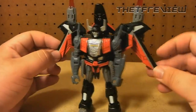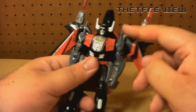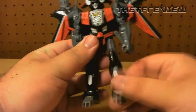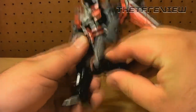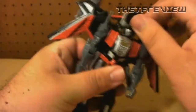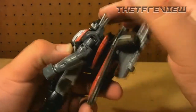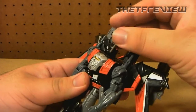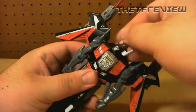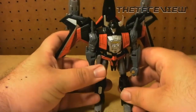He's sporting some major artillery and he's very back heavy so you've got to lean him forward a little bit. For articulation: his arms move in and out, he's got shoulder joints that go forward and back but no wrist swivel. His legs are on ball joints, move forward and back, bend at the knees, but don't have a lot of articulation at the feet. The head rotates on a ball joint but it's weirdly placed so when you look left or right it looks upward-left and upward-right — maybe he's doing a little dance.